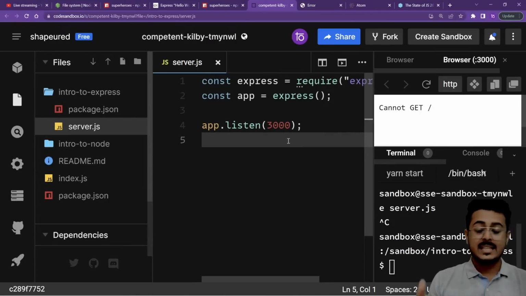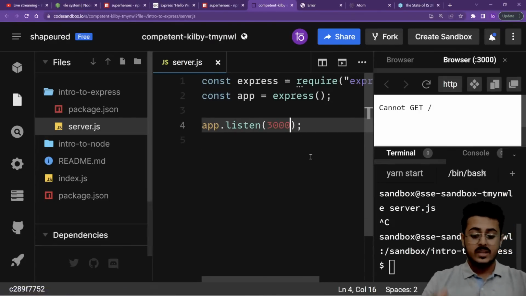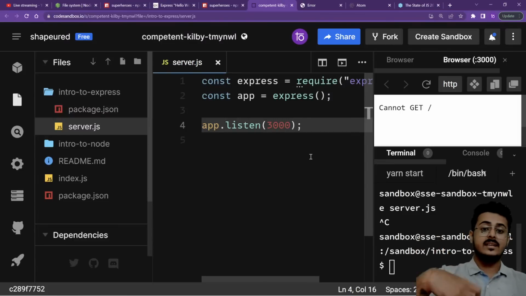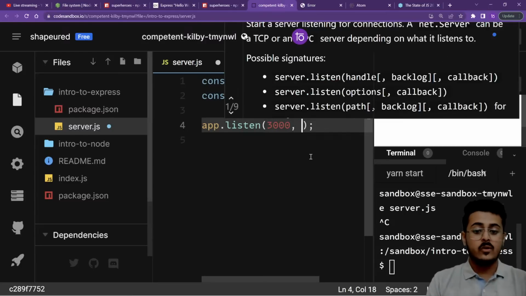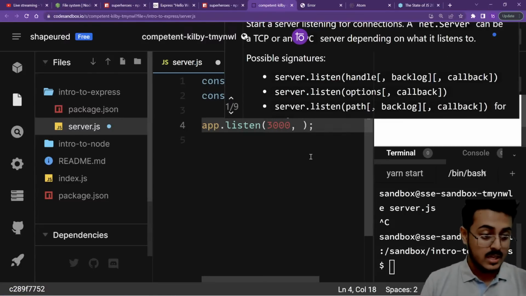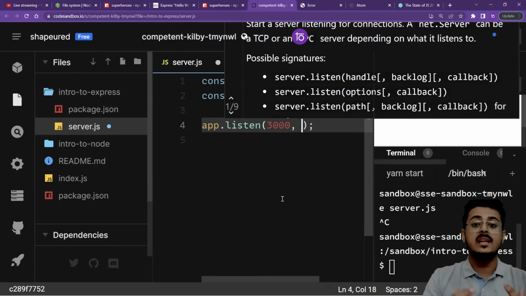The second thing is that we need to create something that gives us an answer as well. For example, whenever we are running the server with node server.js, we want to get information that the server is running. So for that, we are going to create a function called a callback function, that whenever this particular server starts running, that function should execute first.